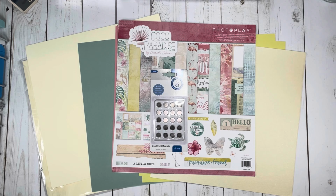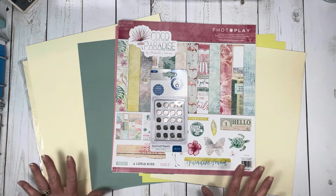I'm going to share that with you right now, and I am super excited. It's a gorgeous collection, and I'm super excited about it. So I received Photoplay's Coco Paradise, and it is beautiful. So I'm going to share with you my design team package.